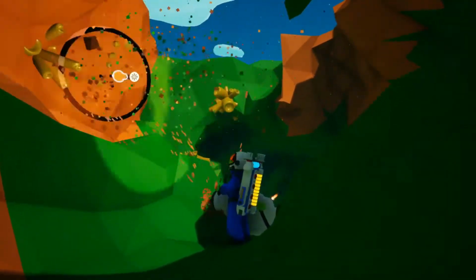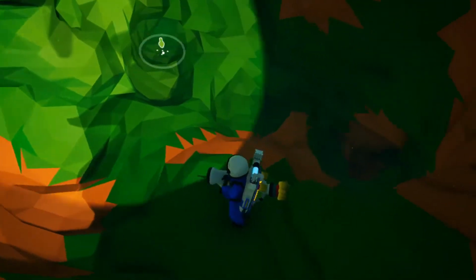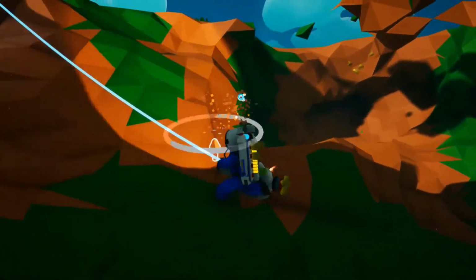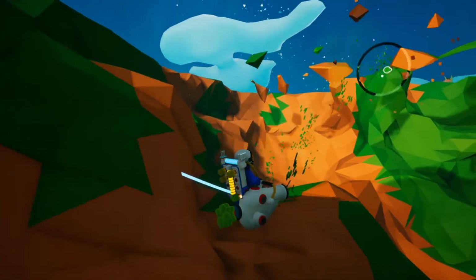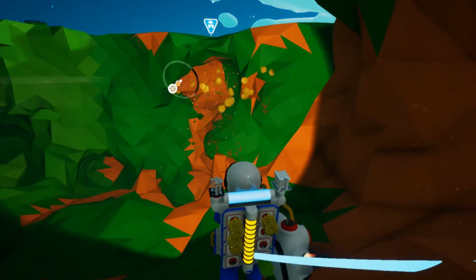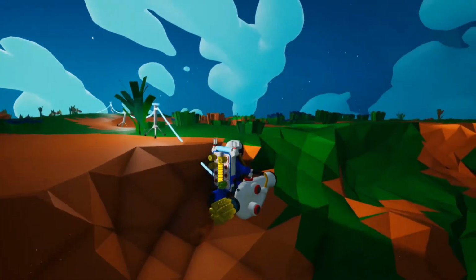Oh, look at it. Look at all the resin. Oh, it's everywhere. Oh, yeah. Yeah, we need that. We need it. It's the key to our survival. I got it all around here. Oh, there's some more. Yeah, I think I got it all. Probably a lot.